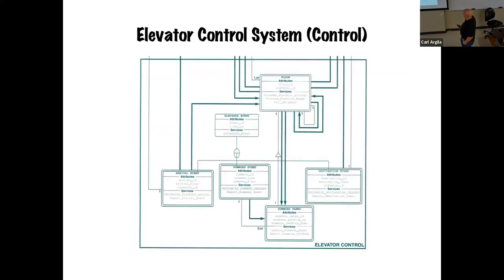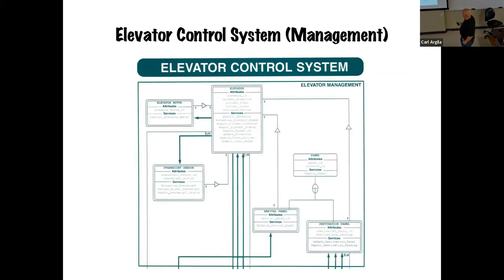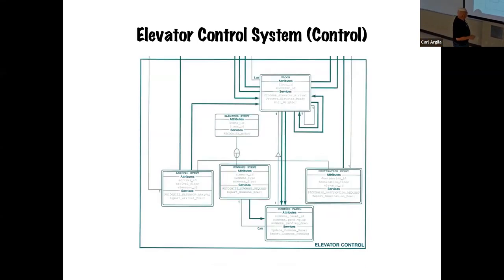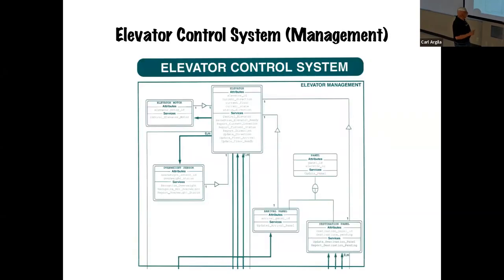This is from the case study book. This is an object model of the elevator control system. And it consolidates all of the code in the system into objects with names like elevator, overweight sensor, arrival panel, destination panel, floor, arrival event, summons panel, etc. Please note, nothing in this object model is top down. There is no, quote, functional decomposition.